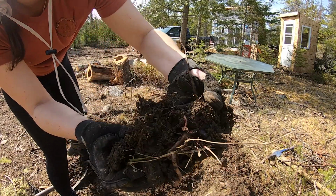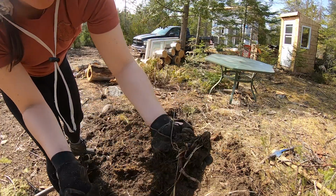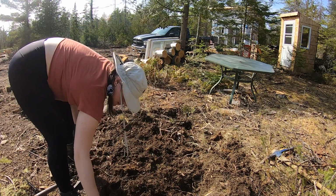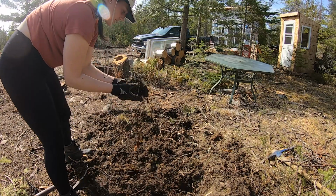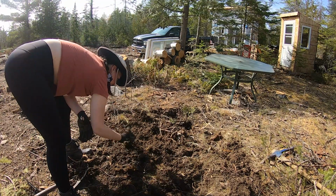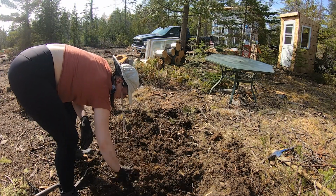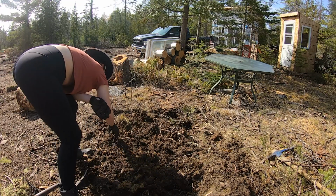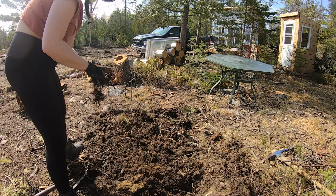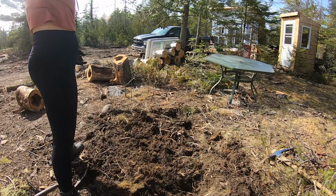Look at that one. How big that one is. Huge. So, that's a pretty good sign. Yeah, a lot of rotten stuff in here. It's so many earthworms. But as I said before, I'm gonna trench the little things that I need for my potatoes and my onions. Pull out all these roots if I can, and we'll see where that gets us.